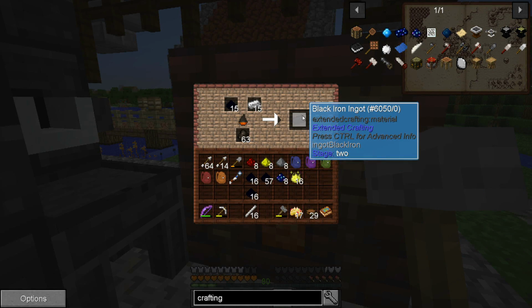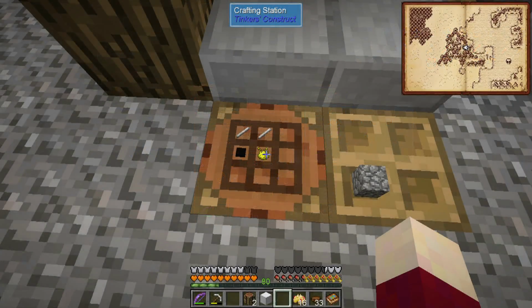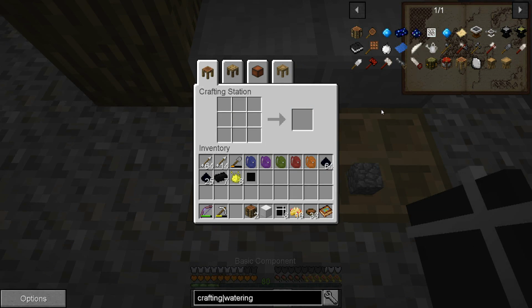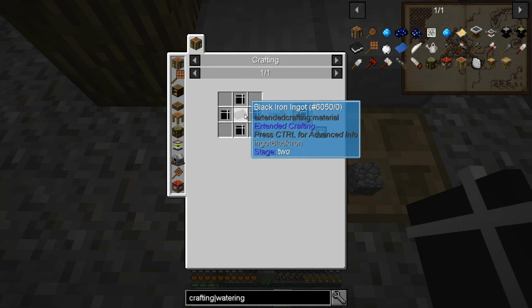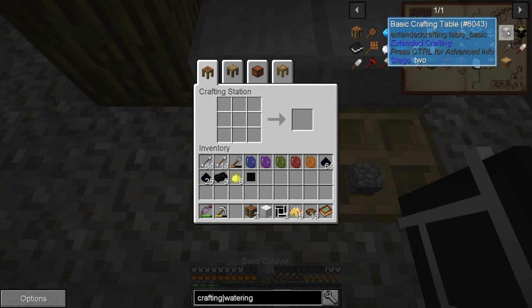So yep, I've got some waiting on these. I don't think you guys need to see me smashing them, and we'll be back in just a bit with the crafting. So continuing on with this, we can now make 8 of these basic components. So we'll make those. And then we need to make this basic catalyst, which is going to take a black iron and 4 basic components. So there we have that.